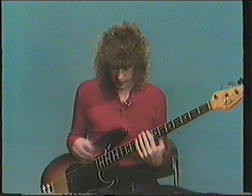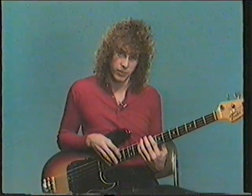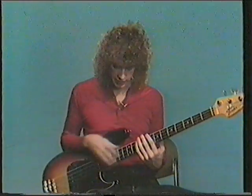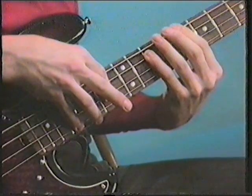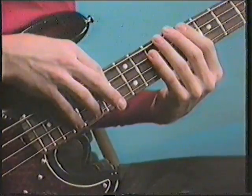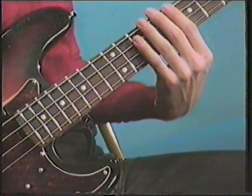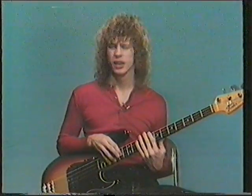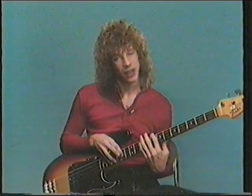I want to do one example for you, and I want to show you one more thing, which throws some people, that you can have inversions of chords, okay? Let's go back to C, E, G again. Instead of having C on the bottom, I might want to put a G on the bottom, okay? It's still a C, E, G chord, but there's a different note that's sounding lowest. That's G, E, C. Okay, now people say, gee, that sounds like a C major, but I can't really tell what it is because they don't hear that lowest note.